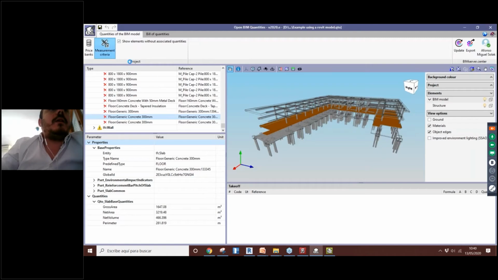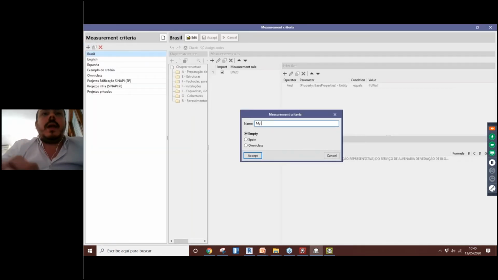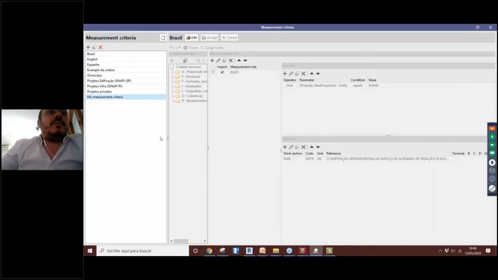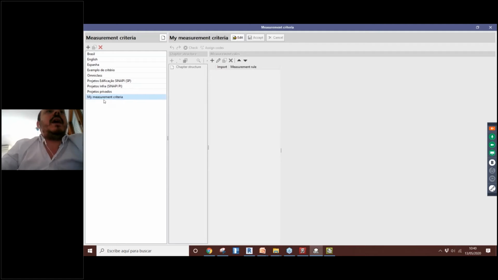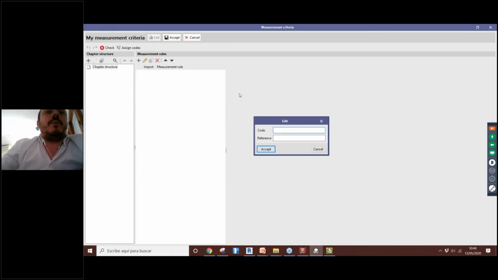So let's go back there. So here I will create a new one. I will call it, for example, my measurement criteria. Okay, it's going to be empty, and inside of this list of measurement criteria, I will add a new chapter. For example, a chapter whose code is E, and the name of the chapter is structures.